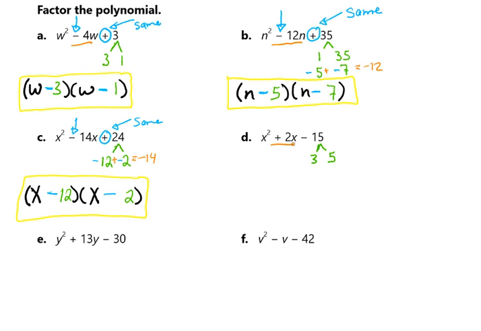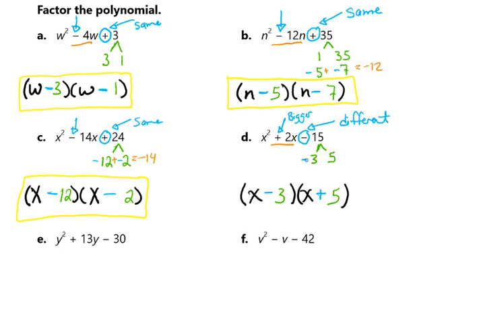Because again, those should give us our 2. So when we set up our factors, we're going to be using x and the 3 and the 5. Now this time if we look, we see that we have a minus sign instead of a plus sign. This tells us that our symbols are going to be different. So one's going to be plus and one's going to be minus. If we look here, it tells us what the bigger number is going to be. And our bigger number is going to be the positive. So the 5 will get the positive and the 3 will get the negative.